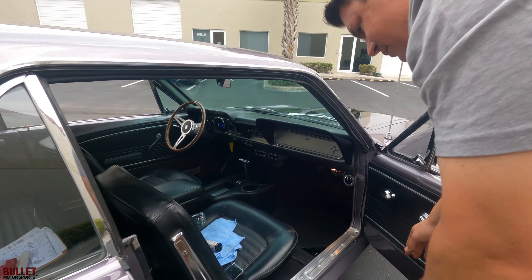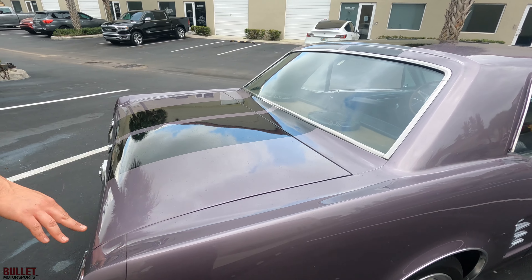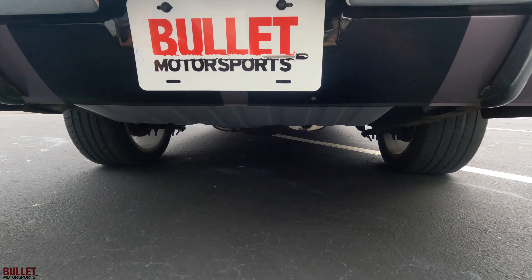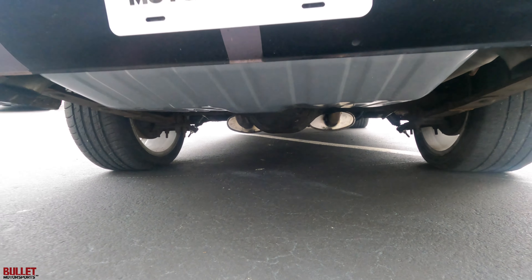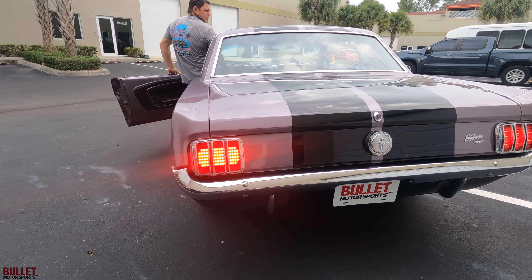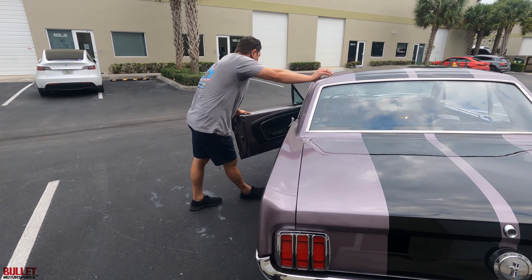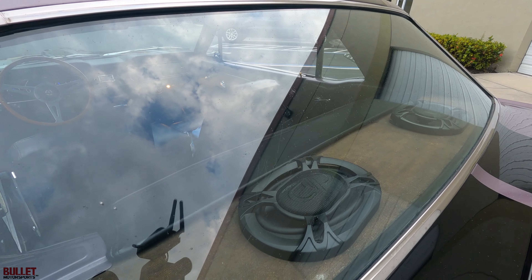It does have a hood scoop and the paint shows very well on the passenger side. You do have some minor imperfections around these areas right here — you can see some bubbling. But overall this all feels like metal and it's very nice underneath. As I open up the door, you're going to see that the light is illuminating under the dash. It does have an aftermarket radio. Seats look to be original and the carpets look to be original as well. It still has the original sills and you can see that they did do some welding here at some point.